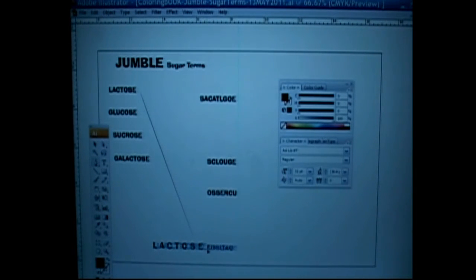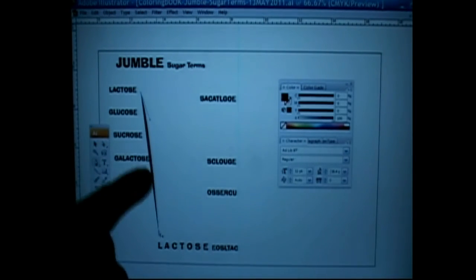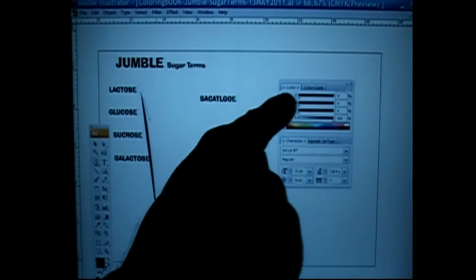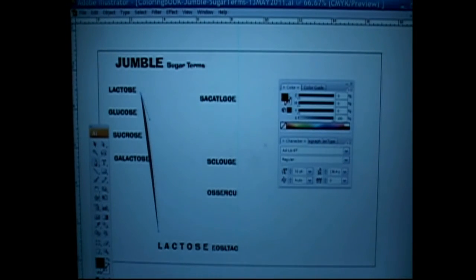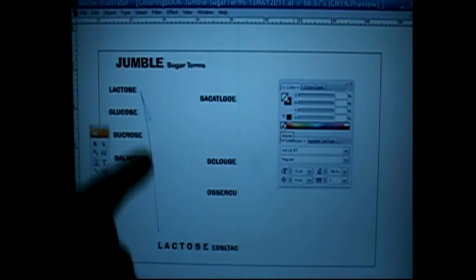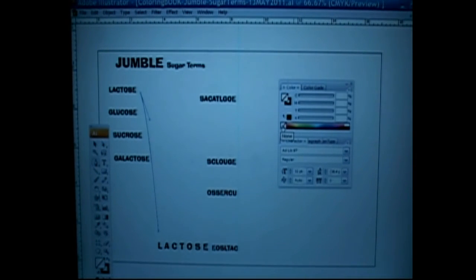Can move all this over a little bit. If you want, with the white tool, empty arrow, you can move it now. So see what's happening when you look here? It's getting a filling in it. So you go over to your tool here and you see, oh, it's got no stroke. Let's give it a stroke, black, and then click on the inside. It's hard to see, and click nothing. Now it's just a line. And get out of it. And that's lactose solved.